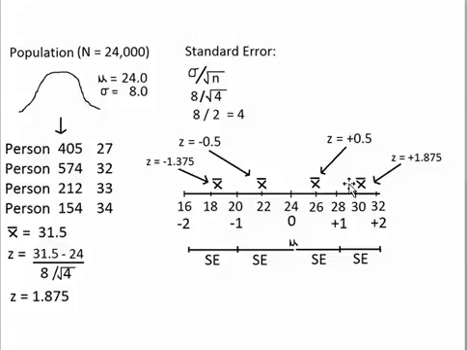Overall, a z-score shows two things about the mean of a sample. First, it shows whether the sample mean is below or above the population mean. Second, it shows how far the sample mean is from the population mean. When a sample is selected from a population, the further the sample mean is from the population mean, the bigger the z-score will be. You can think of the z-score as measuring how extreme or off target the sample mean is.